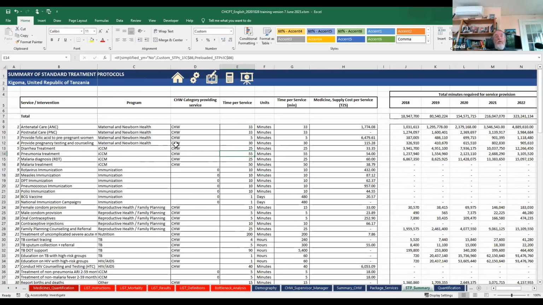You could start to look at that and say, is there a way in which that time can be reduced without reducing the quality of the service? So this kind of helps you to look at the constituents of this. And that is really the tool, a quick overview of the tool.